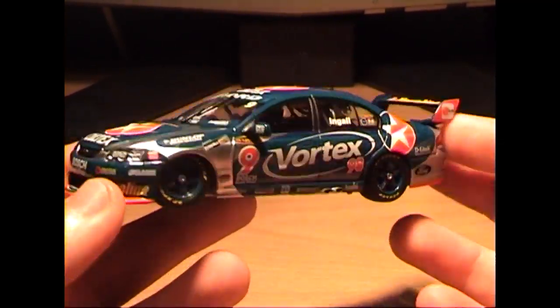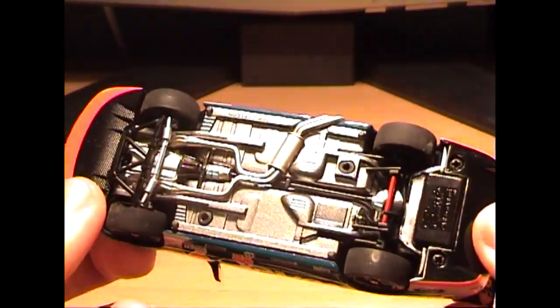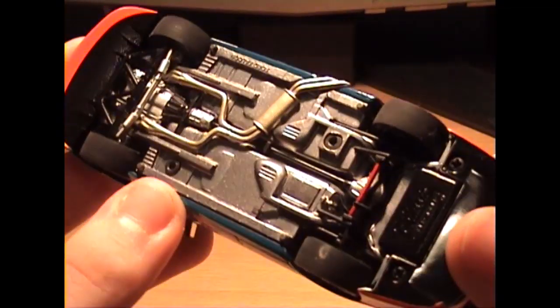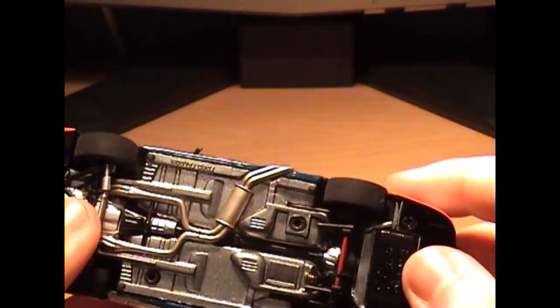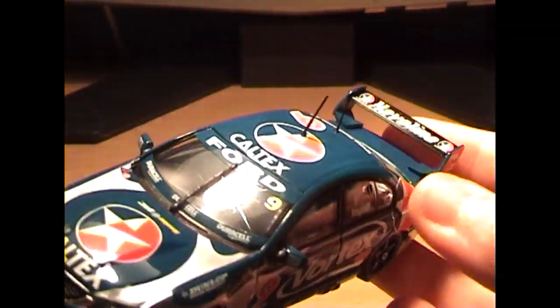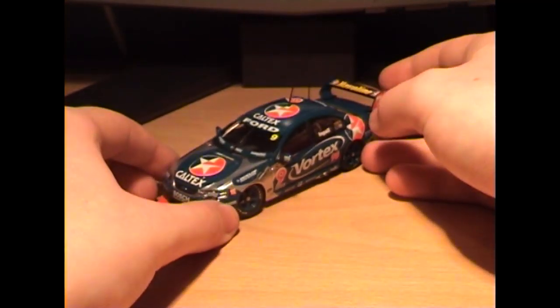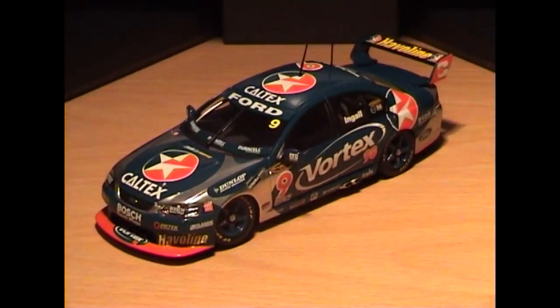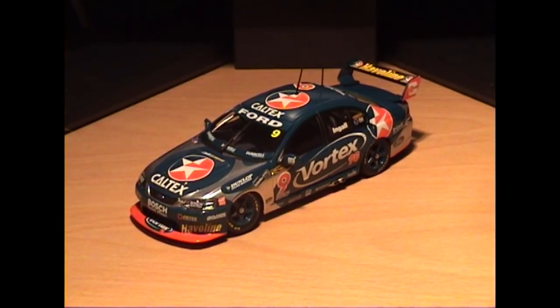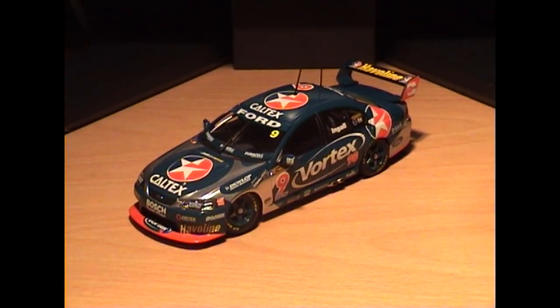It's a fantastic livery. You can see it's slightly earlier because there's just slightly less detail on the bottom — it's more slightly molded. But it's still really good detail for what you're getting; it's a superb model. You can just about see detail in the lights, with less painted detail in the interior — just a little bit less overall for a slightly older model. But the fact that this is my favorite car in V8 supercar history, the car that helped me get into V8 supercars, to have it as a model this detailed is just exquisite.